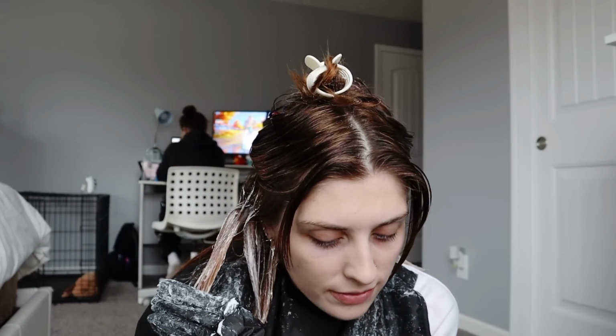I also have a frick ton of hair, so this bleaching process always takes an absurd amount of time, which is so fun. I shouldn't have bought foils. And they were like $20. Yeah, the foils itself were like $20. But I thought I was gonna be professional, but I should have known that's not gonna happen. This is not a professional channel. Brad, how's my sectioning? How is my lathering? Well, bleach doesn't lather, but you know what I mean. Am I putting enough on? Tell me the tea.